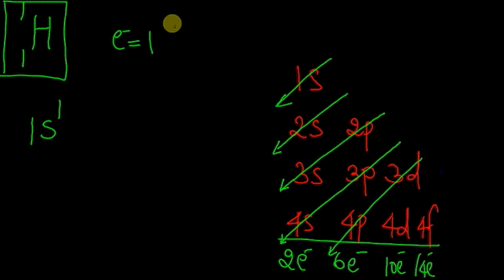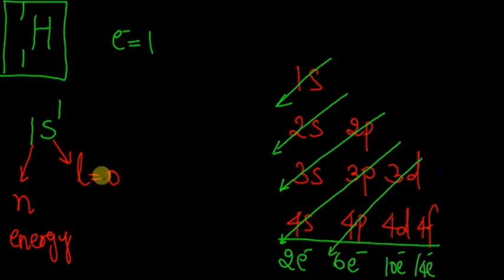Now, here are a couple of things you might want to look into. We started with the values of the principal quantum number and the azimuthal quantum number. N is defined by the first number, and it defines the energy of the orbit as well as the distance of the orbit from the nucleus. Now, looking at S, we know s, p, d, f have different values of L. So, for S in particular, we have L equal to 0. The exponent indicates the total number of electrons filled in the particular orbit.